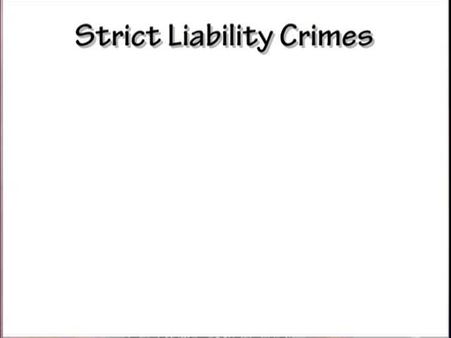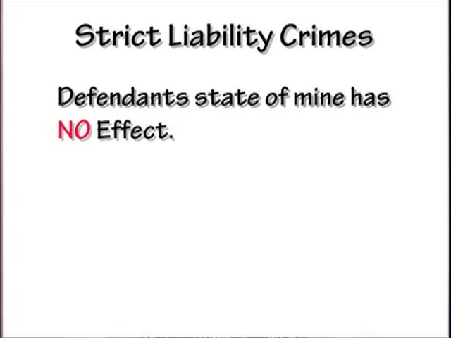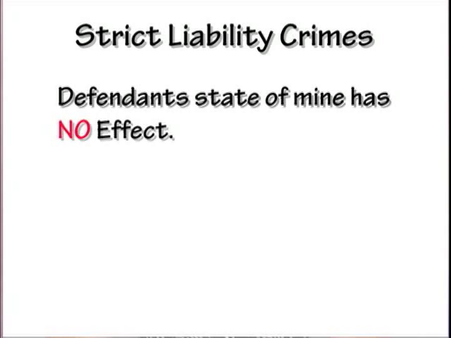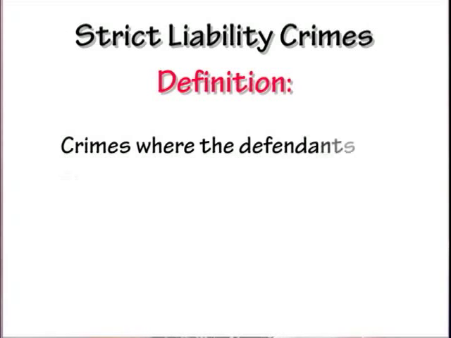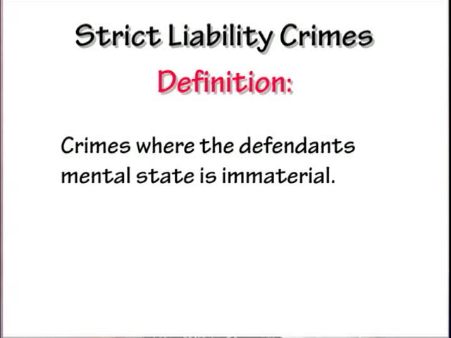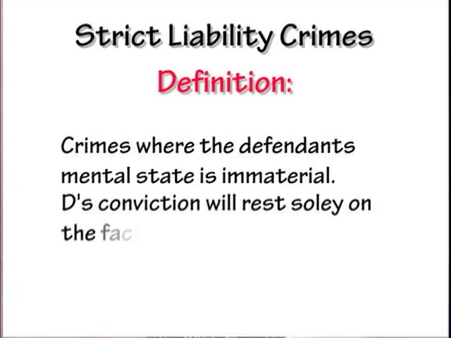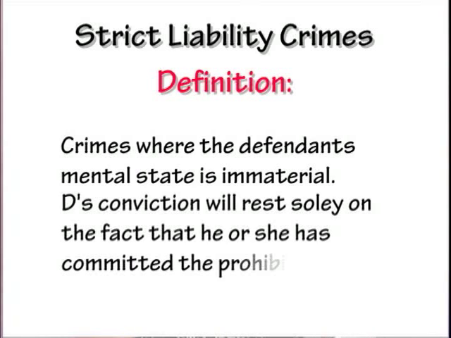Then we have what's called strict liability crimes. With strict liability crimes, the defendant's state of mind has absolutely no effect whatsoever on whether we're going to find him guilty of the crime or not. Just the fact that he committed the crime is enough. The definition of a strict liability crime is a crime where the defendant's mental state is immaterial. The defendant's conviction will rest solely on the fact that he or she committed the prohibited act.